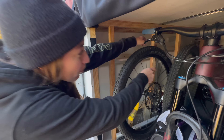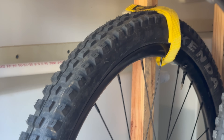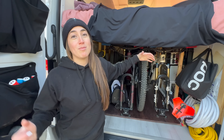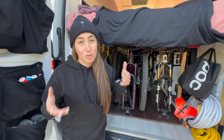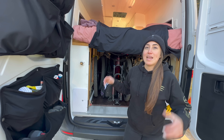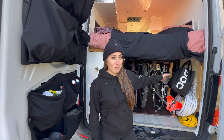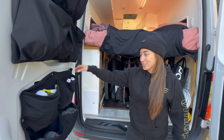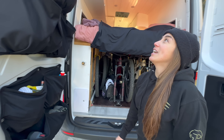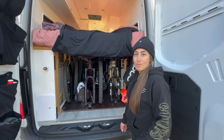The last step is I strap the tires down to this little side part right here — just like that. That's where all the bikes go. While we were building the van, I wanted to be able to bring everything with me, so I told my mom I wanted to store all the bike stuff out here so nothing would get dirty. I have my half-shell helmet for trail riding, a full-face helmet for bike parks, extra gear like grips, my clip shoes, my flat pedal shoes, and up there are my pads and everything else I need for trail riding and bike parks.